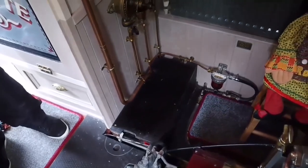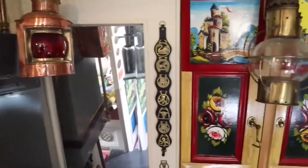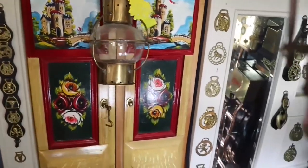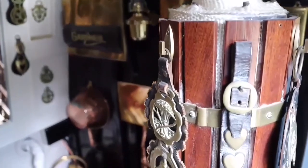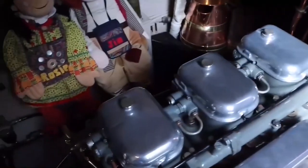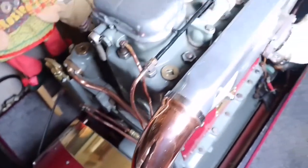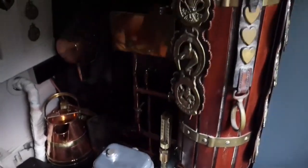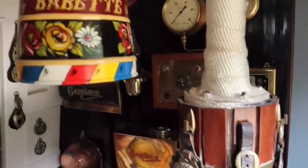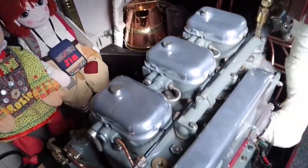James would have been here, and he knows everything about these engines. So what's this boat called? Marie Babette. And what age is it? It was built in 1999 and launched in 2001. Oh, so only like 20 odd years old then? You took ownership of it about 18 months ago.